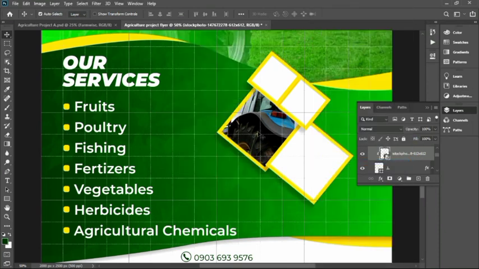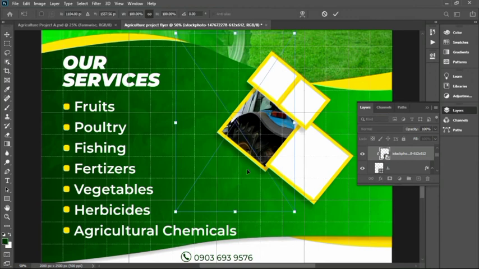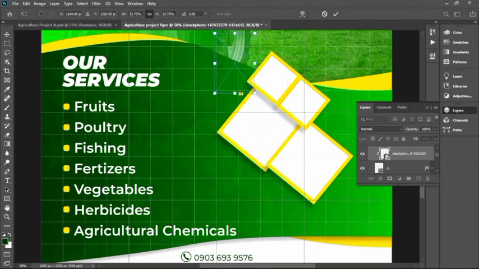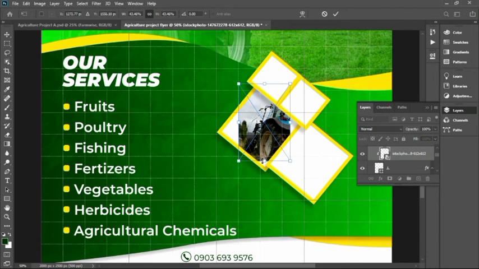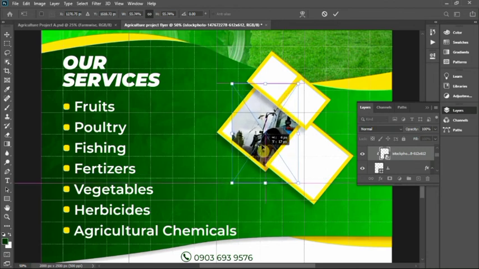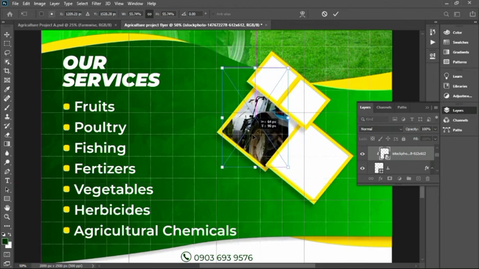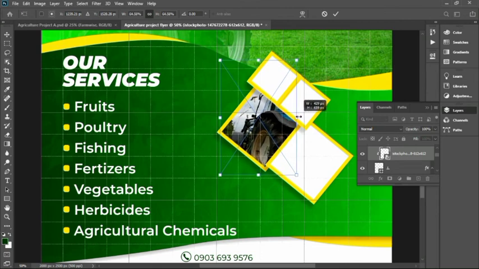So can you see it? So press Ctrl T to reduce the size, so can you see and fit it inside the shape we've created. So these are the powers of shape.